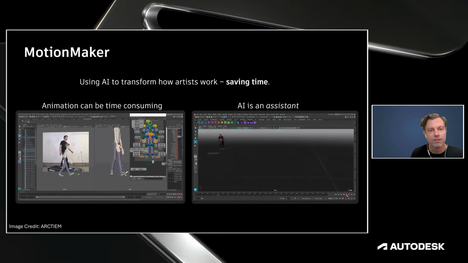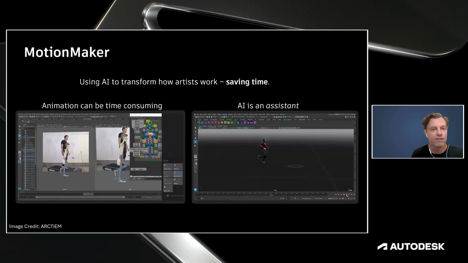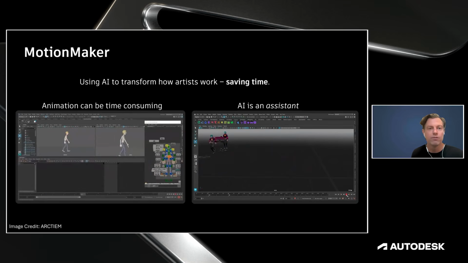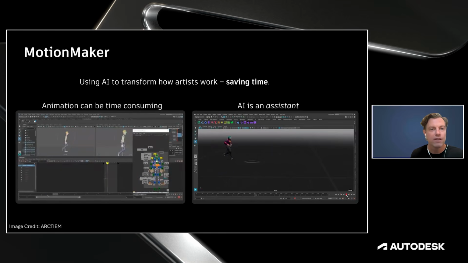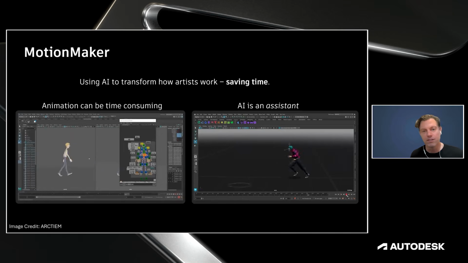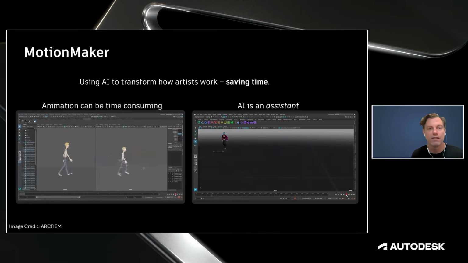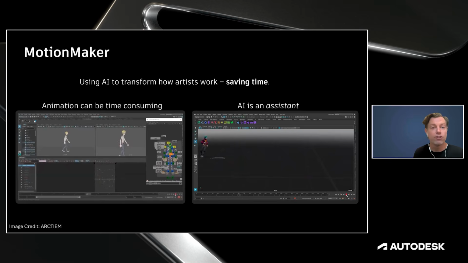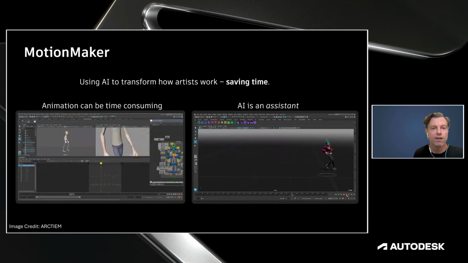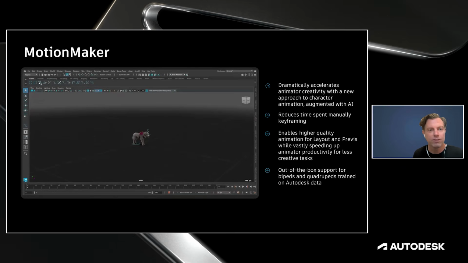And so with MotionMaker, the idea is that you really just set a target, and it takes care of all the rest. The character starts at a standstill and naturally moves into a walk, naturally moves into a run, can turn its attention in different directions, and that sort of thing. So all of that is generative in that sense, other than the user just setting the path of travel and the direction of attention.